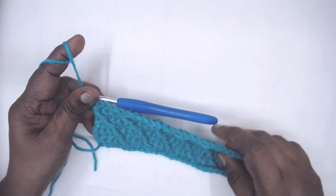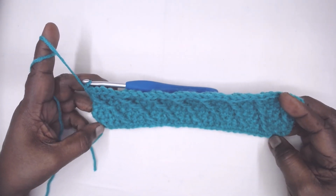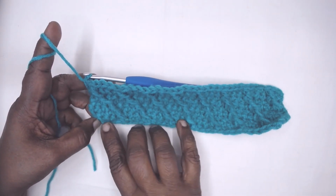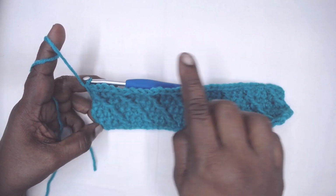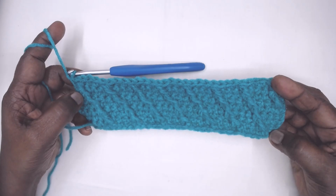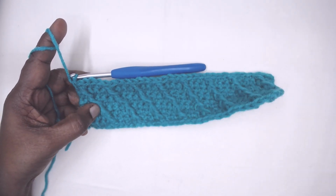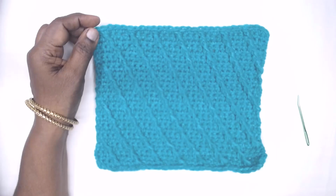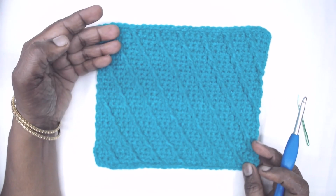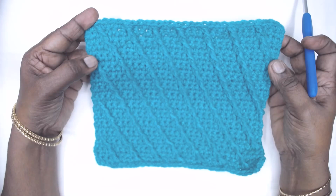So you should maintain 31 stitches, because we did 32 chains and placed 1 SC in from the second. So we had 31 single crochets, and so 31 stitches row after row has to be maintained. So repeat rows 1 to 8 for the pattern. I shall complete a few more rows and get back to you. I have completed a few more repeats of rows 1 to 8 and formed a small square.